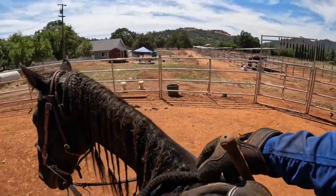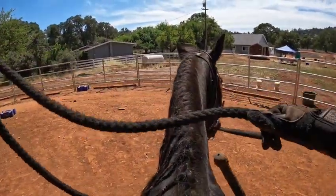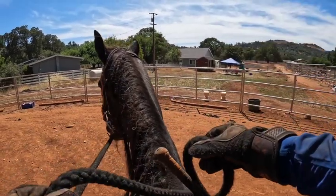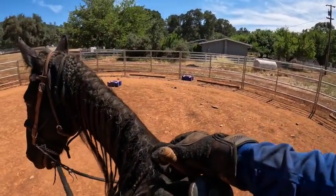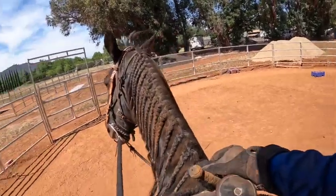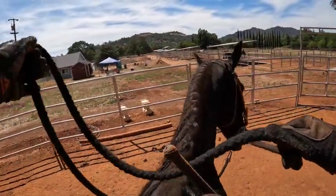She did teach him lateral flexion, so he knows how to do this. I did this with the snaffle first, but he tends to go out to lunch like some of the walking horses and just lean on you. I think people rode them with too much pressure in their mouth or too much bit too early, and the horse didn't understand. Then they get a little tough in the mouth where they ignore the bit. So I'm taking him back — I want to make sure he gives to the bit on both sides and that he gives vertically.